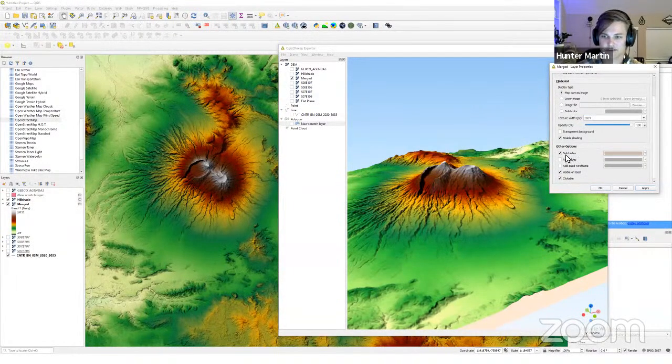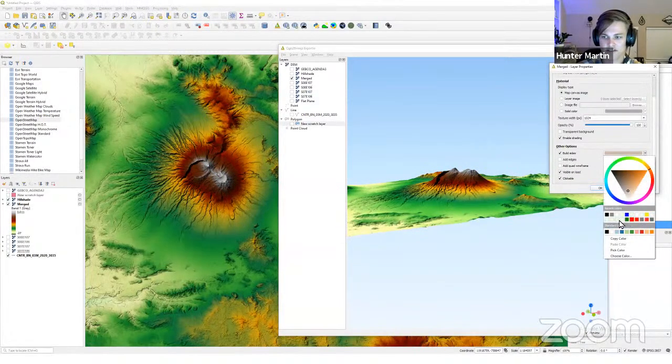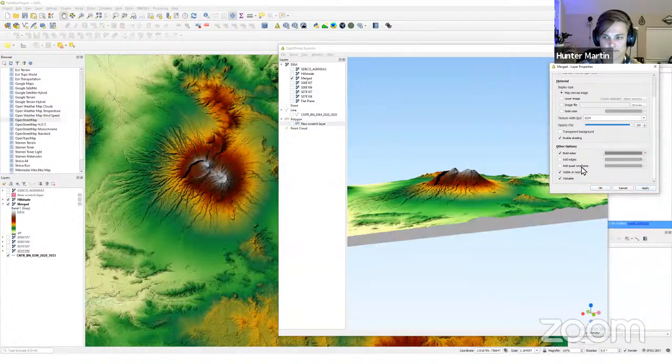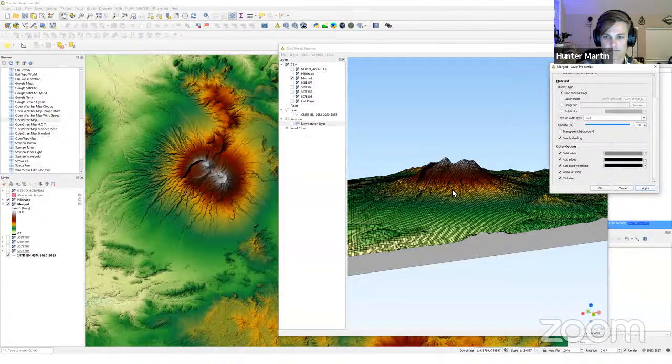There's also options to remove the sides or even change the color of the sides. We can add edges. So you can see it add edges to the side. We can add a quad frame on it. A variety of settings we could choose from.